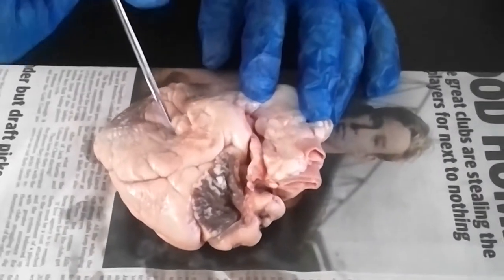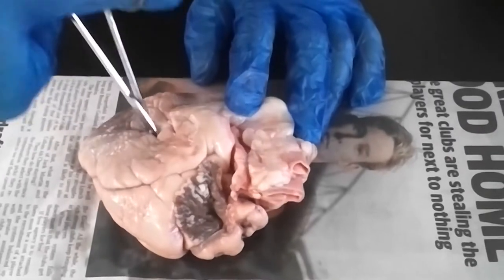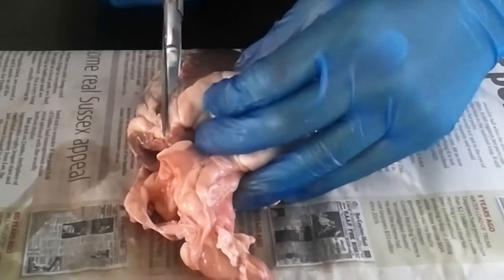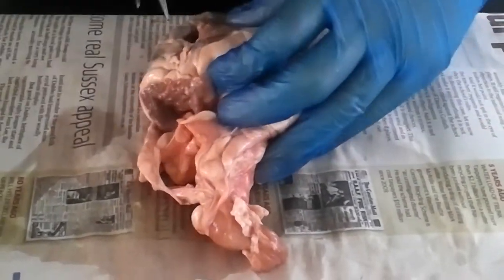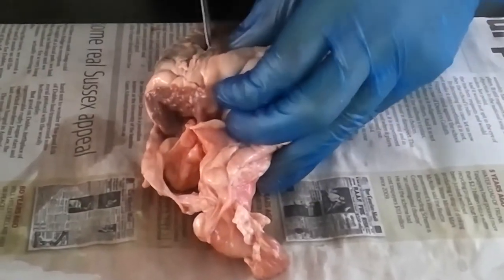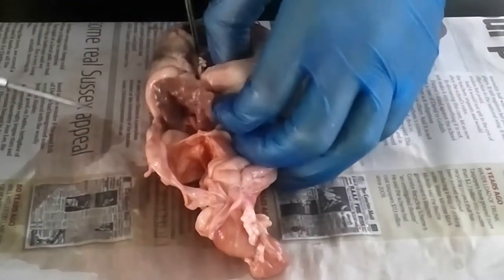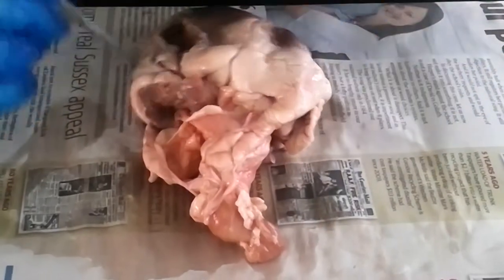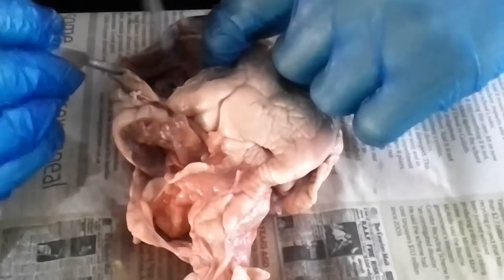So do I just do a little cut or like a proper cut? Maybe we should cut down a bit further. Just making one long incision like the board. So if you're a bit stuck looking at the board, that's fine, that's what we're aiming for. Maybe cut down a bit further.